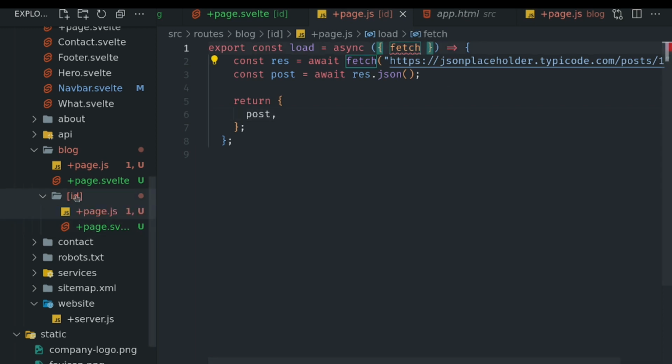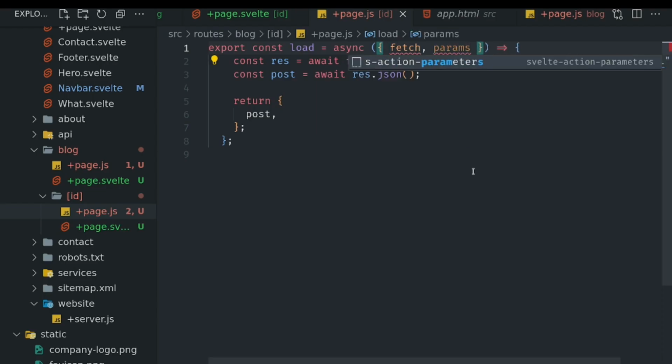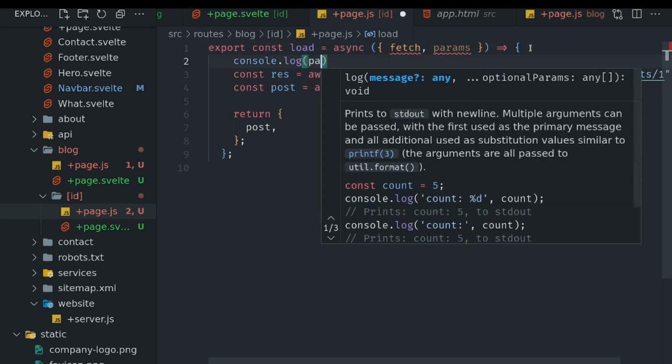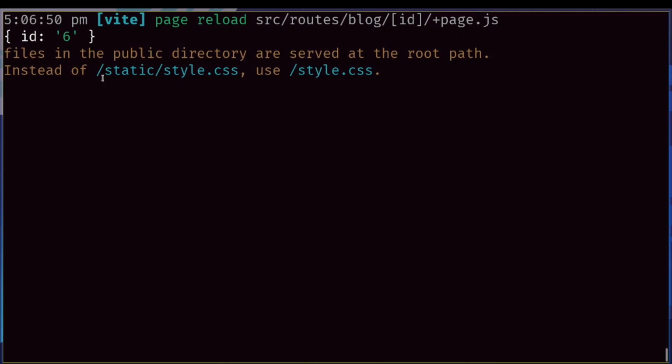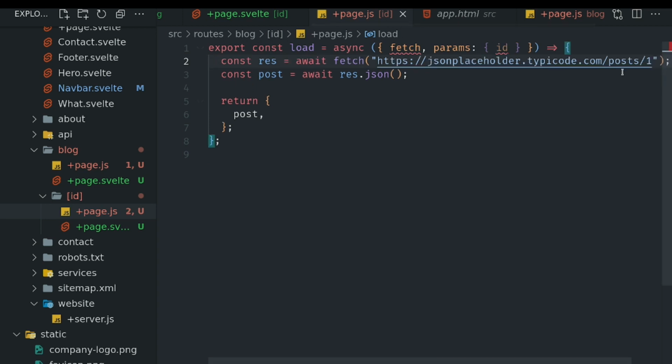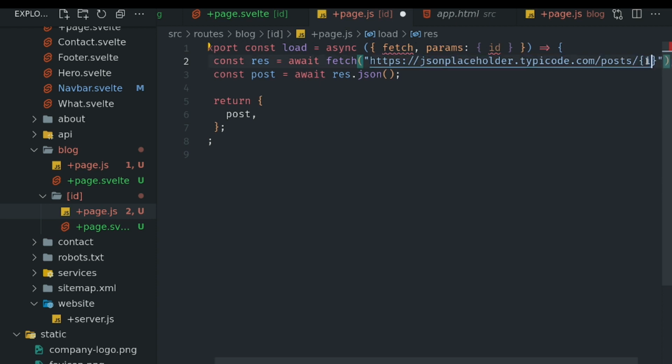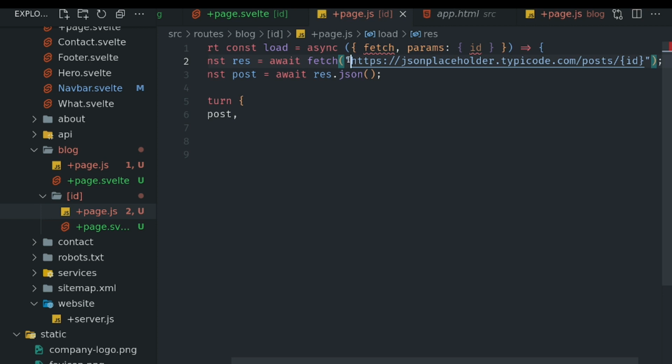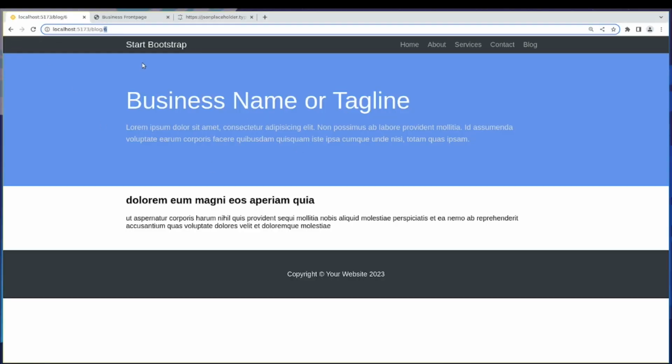We can get this ID, whatever the part of this URL here, using params. Now if I console log that, I should have it here. Yes, in our console we see this ID as 6 right now. That is the page we were in. So I can either do const id equals params.id, or I can destructure it here itself, so I don't need another line, and that ID can be put here. Will this work? It will not. We might want to convert this into a string literal and then use a dollar sign to get this. Yes, this should be okay. And now we get the particular post.